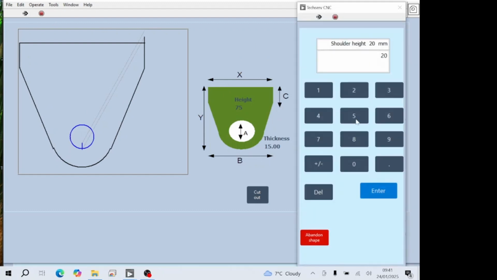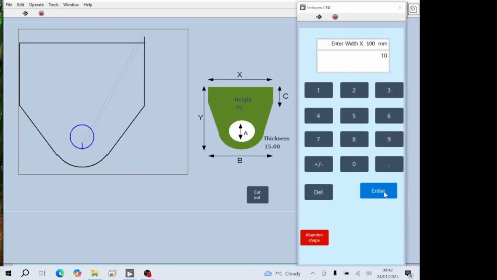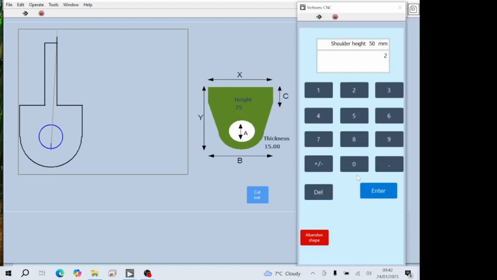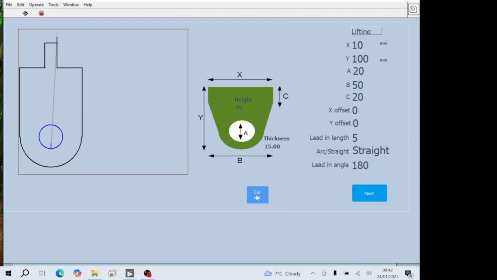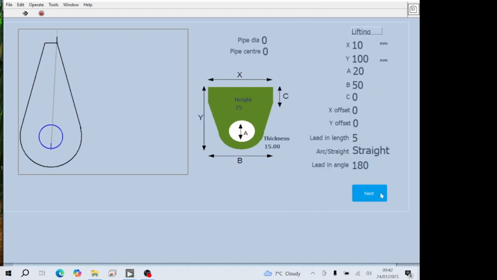If we mess around with these numbers slightly, if we make C, the shoulder, to be 50 mil, we end up with a lug like that. But now we can make the width, if we make that say 10 mil, that gives us that arrangement, which doesn't resemble the original lug much. We can make it as a cutout, so we end up with a step on there. If we make C to be 20 again, along a cutout or that sort of arrangement, if we make C to be nothing, we end up with one of those. So that one shape forms quite a few peculiar ones.